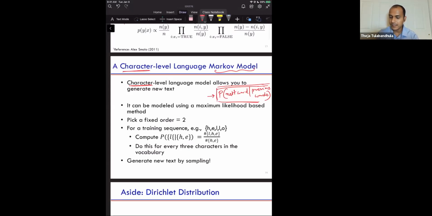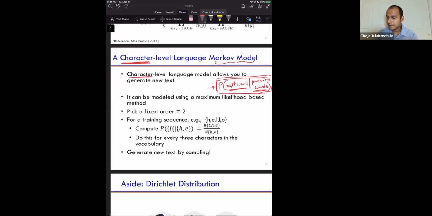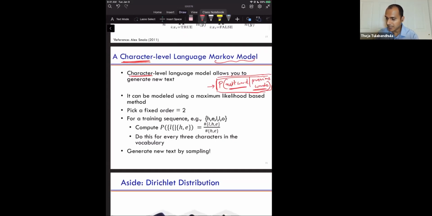Okay, character level or word level or sentence level, whatever it is. Basically, as I said, the base object is some sort of a conditional probability of next thing given previous things, right? So let's pick a particular level of language model. Let's say it's a character level for simplicity. Then if you have this object, which is the one in the red box that I'm showing, if you have that object, then you can actually generate new sequences of characters, right?